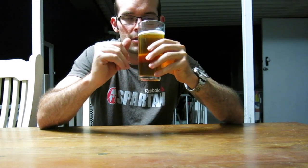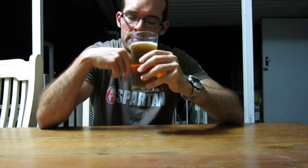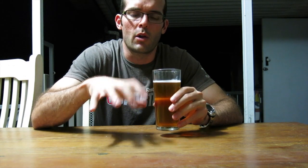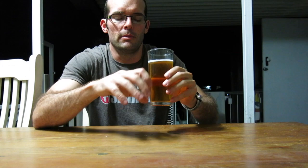But because the smell is right, and I think with more Munich malt I'd be able to smell more of the malt, because I get really good Saaz hop aroma, that peppery, earthy aroma, and a tiny hint of the Motueka, so a little bit of lime, and behind all that is a light, really light malty sweetness, and a little bit of bread.